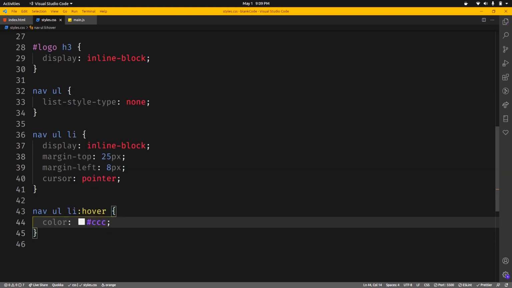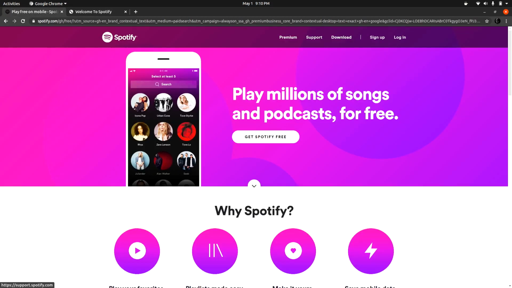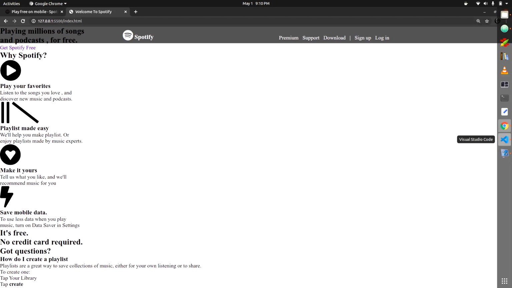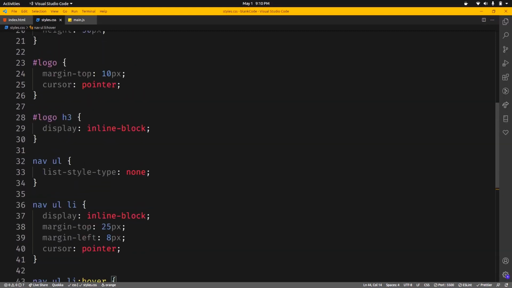I think that's the same color being used here. Yeah, on hover, you see the color changes. There's a slight change in the color. I think it's CC or something like that. Yeah, it's okay.